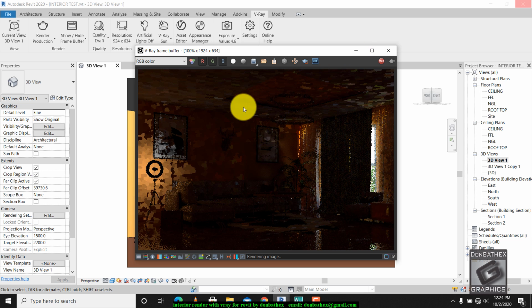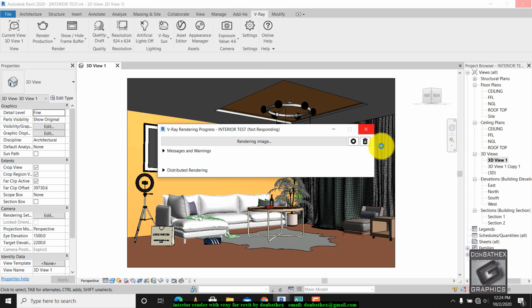So what we'll do next is to set the environment lights. Then after that, we set the materials and textures.